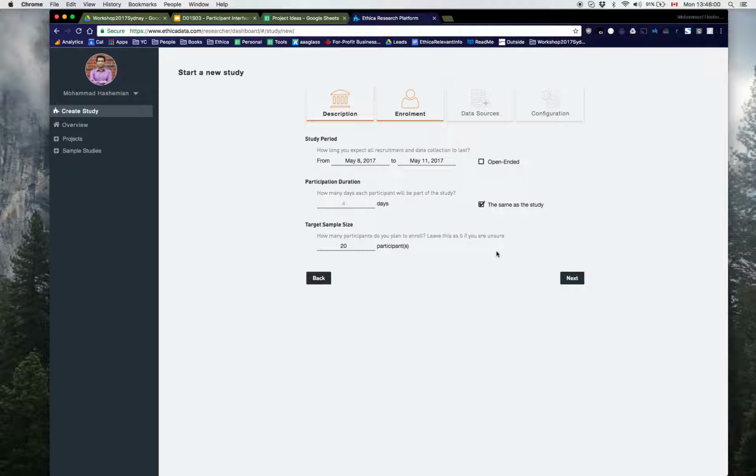Wouldn't you just have 2 surveys, one they do now and one they do in 6 months? It depends. If it's 2 surveys, then there are different options to use. But the type of studies we are talking about right now is longitudinal data collection on some sources, and it can't be cross-sectional surveys, right? So it has to be at least a day or 2 days for a period of time. But you can have an episode of longitudinal data collection right now, and another episode later on, 6 months from now.